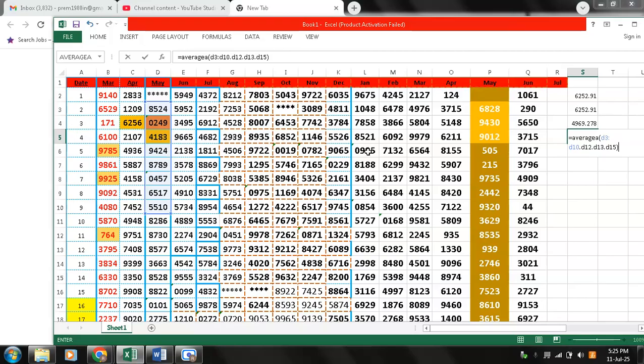So if we remove the apostrophe, the value of 995 will be added to the overall sum, and it will be divided by the number of counts that you can see in the overall data that we picked up.